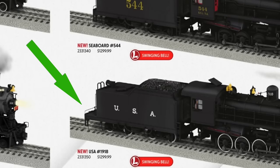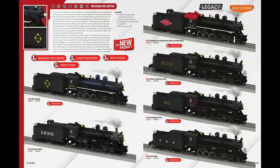It looks really cool. And for that reason, I think I eventually want to try to get either the Seaboard or the U.S. Army version, because I'd love to have that variation in my collection. Now, regardless of which road name you get, the price is the same. The retail price on these new Russian decapods was right at $1,300, $1,299.99. I'll talk more about the price toward the end of the video.